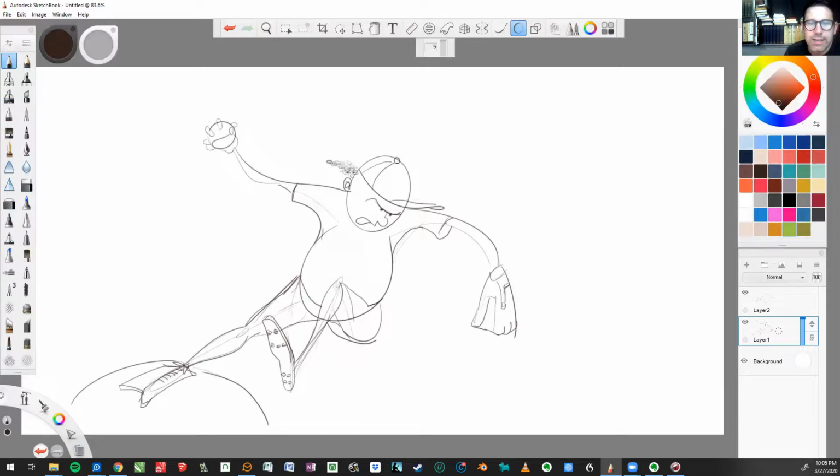Why don't we name this guy? I'd be interested to know what you would name him. I know what I would name him. Let's call him, there used to be this baseball player back in the day called Rollie Fingers. And there's another guy named Oil Can Boyd. Had all kinds of funny names. We're going to just give this guy a little bit more of an angry eyebrow. Okay, he's not mad. In fact, he's a really nice guy. But here, we're making him look a little bit on the angry side.